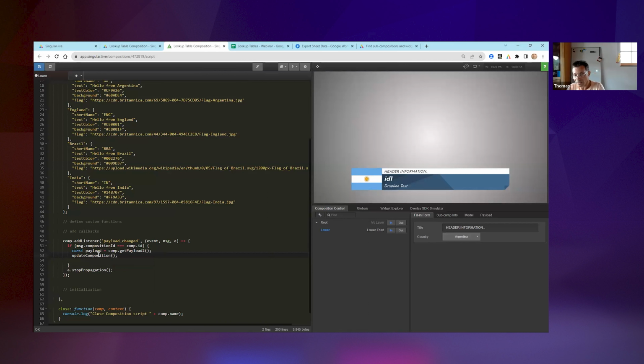And as an argument, what we'll pass to that function is the country which is selected by the user. And that's the payload. We printed the payload previously, and we'll just take the country control node, which is actually this one.